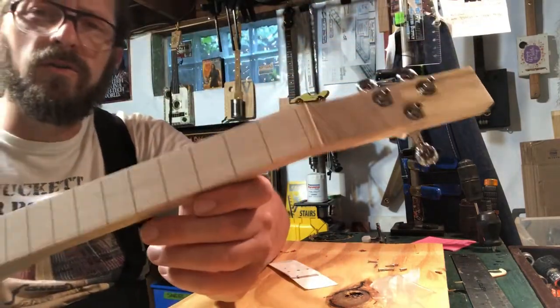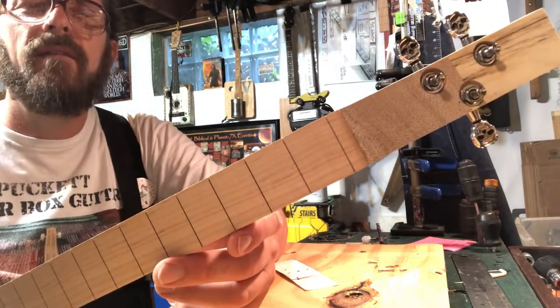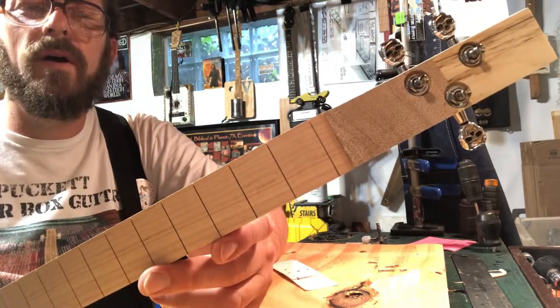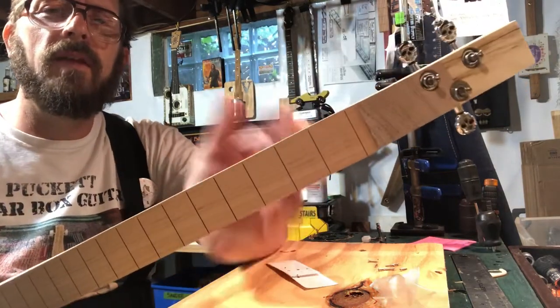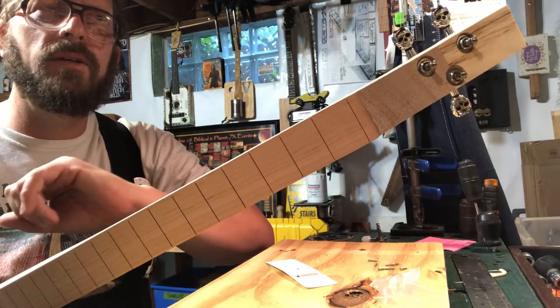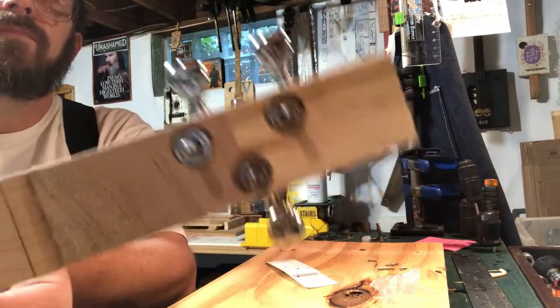I think I'm going to try to keep it white, and I'm gonna try to antique varathane white it by taking like an antique gray and then staining it and then putting an antique white over it, but we'll see. That's the tuners.